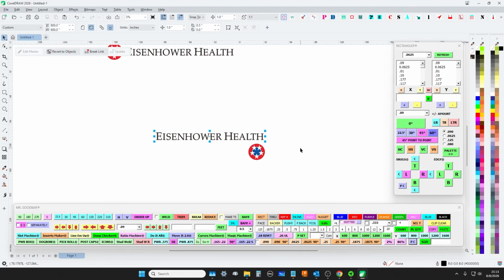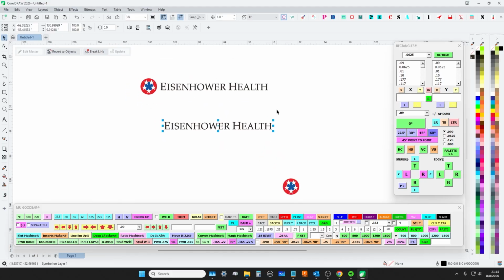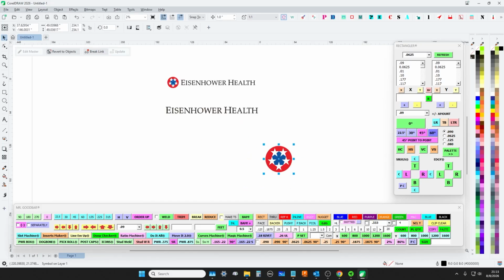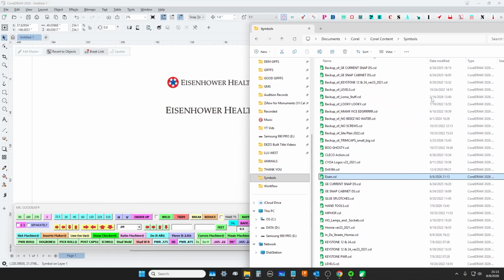Okay, so now you can resize these without an issue, but you can't do any editing because these are linked to essentially this document in the documents folder, this .csl in the symbols folder, that's live.